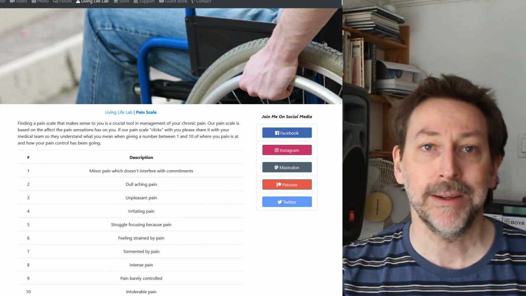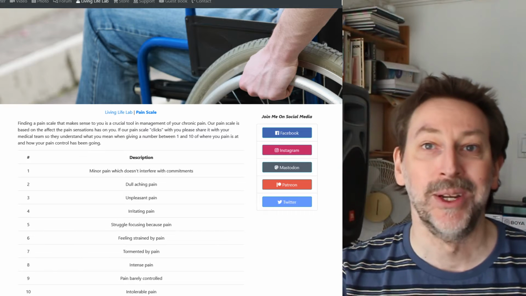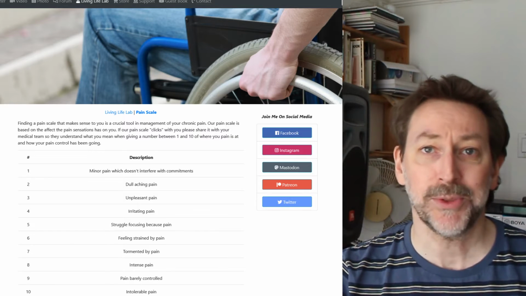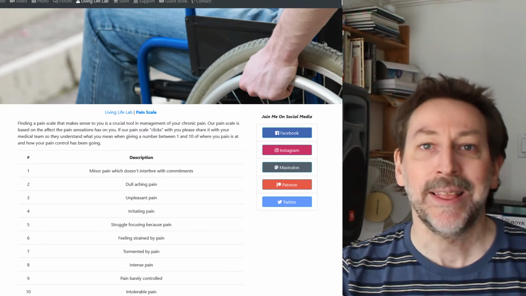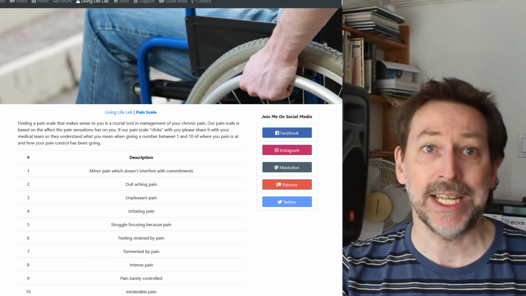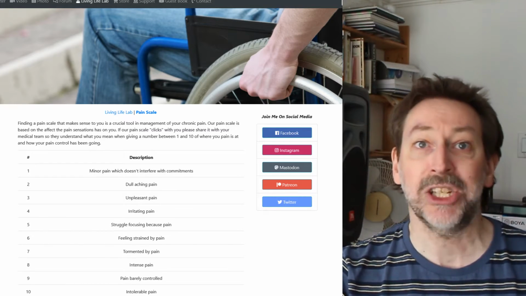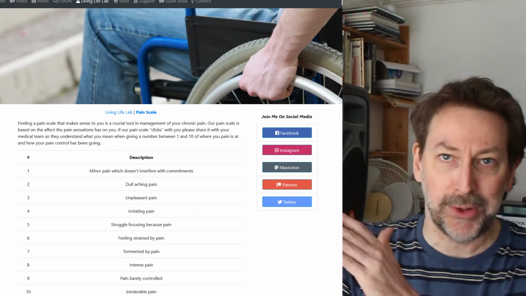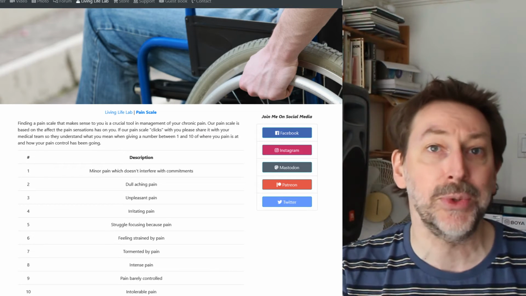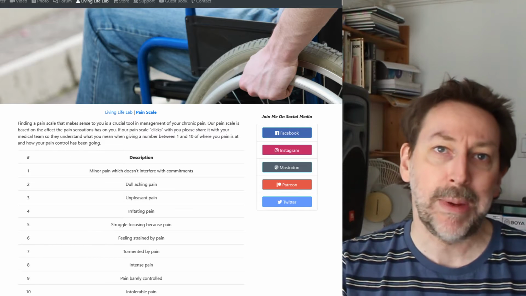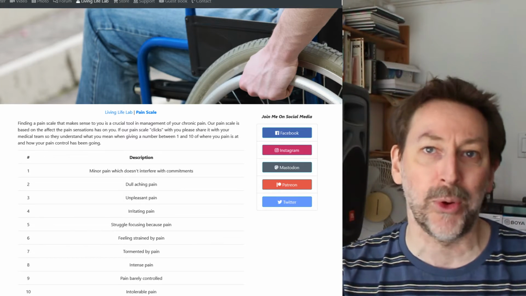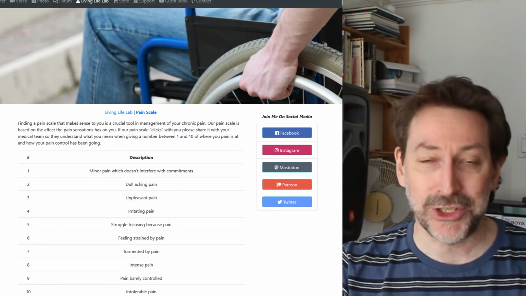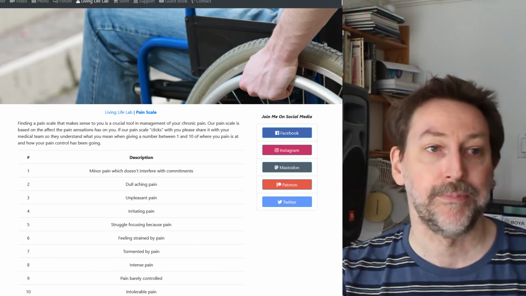If you want to use mine, I'm happy for you to do so. I've put it online for it to be used and not to be a decoration. You want to do something else for your pain scale? I'm also fine with that. The idea, though, is that you're consistent so that the doctors are able to actually help you fine-tune the pain. So if your scale's not sort of fixed and well defined, you're not going to get the fine-tune adjustments that will really help make the quality of life difference for you in managing whatever type of pain you experience, and in turn help you to be more functional.